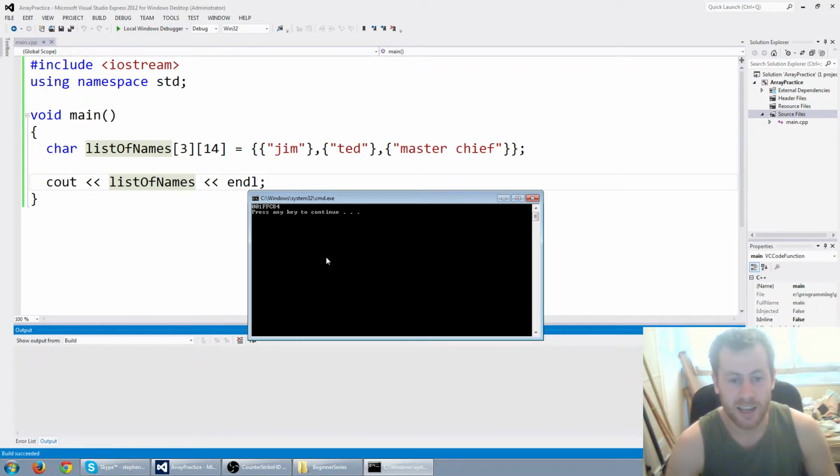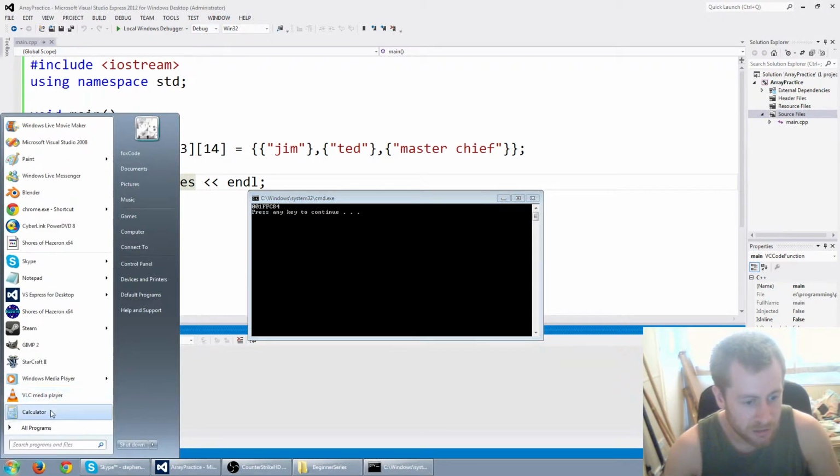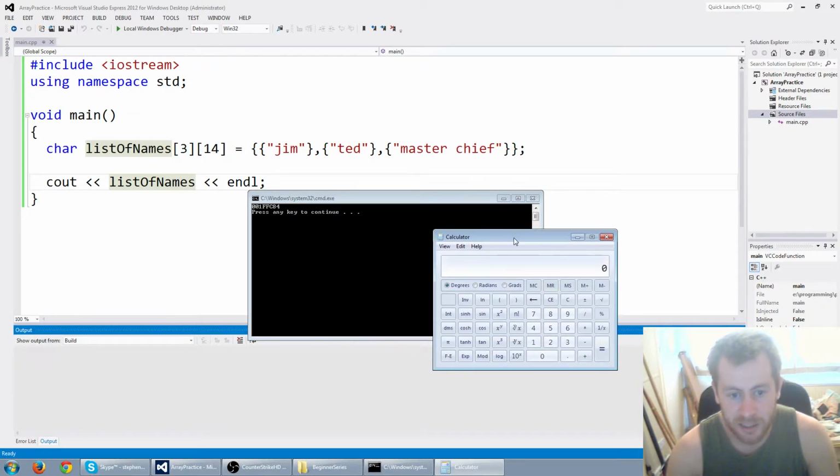Now, this is kind of important in some way because I can explain a little thing to you. You may have heard that you get 32-bit computers and 64-bit computers. Well, the primary difference is in a 32-bit computer, this address is 4 bytes long. So we see 00, that's 1 byte, 1F, that's another byte, FC is the third byte, and 84 is the fourth byte. So whatever number you can represent with 4 bytes, that's how high in memory you can go.